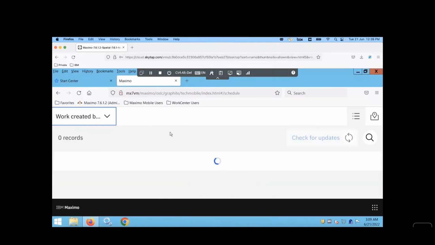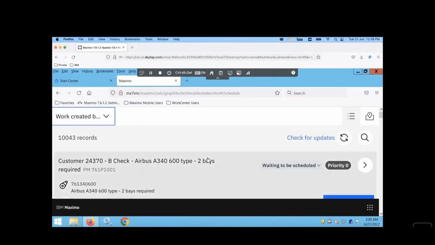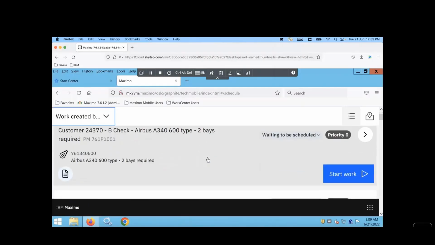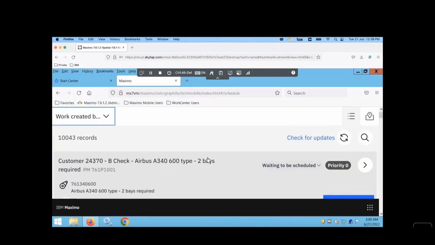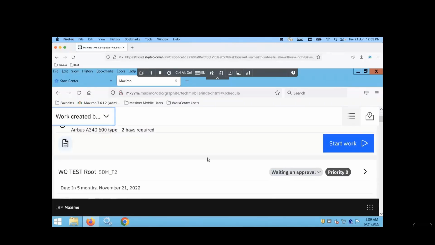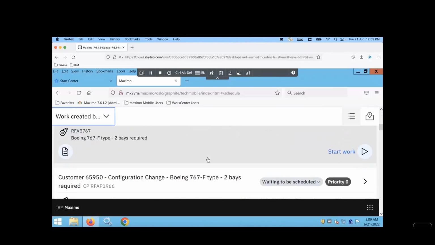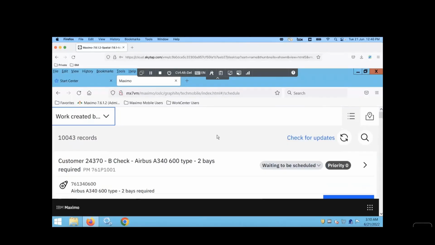So the first thing that we will do is take a look at the technician application. We will take a look at how the technician application shows work orders and what sort of details we get inside each work order, and then we'll try to create a work order. We'll run through the flow of the entire work order. All right, that's the plan. We'll also take a look at the inspection features that are available here.